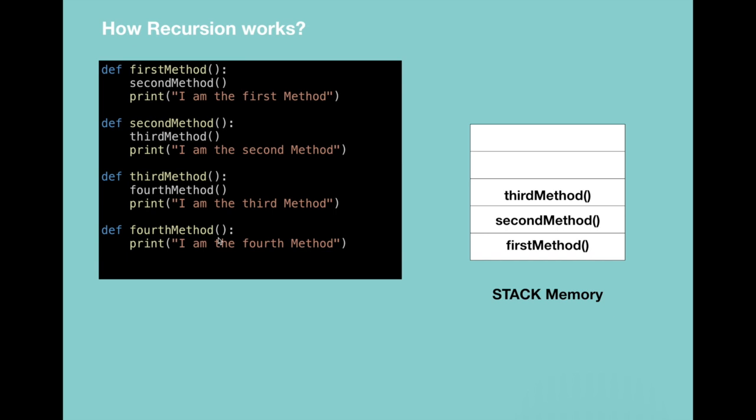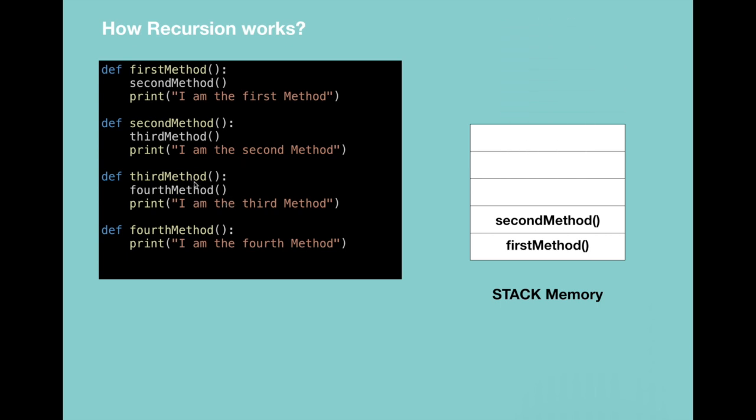So after finishing execution of the fourth method, how does the system know that it needs to go back and execute the third method, not the second method? This will come from the stack memory. As we said, it works based on the last in, first out strategy. So the last method that is added to the stack is the third method. So this method will be called by the system as the next step to execute the rest of the code, which is printing I am the third method. After this statement, we know that the third method is done. So it will be popped out from the stack memory.